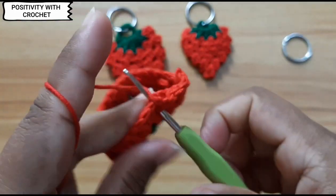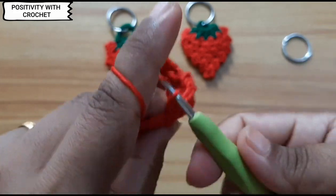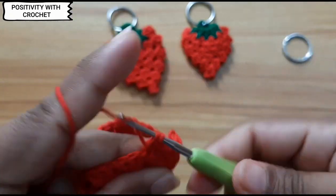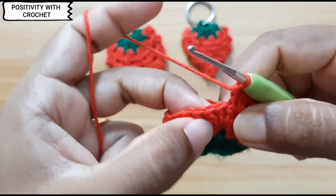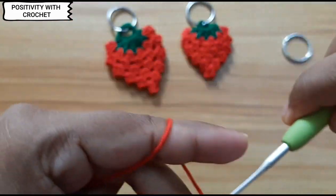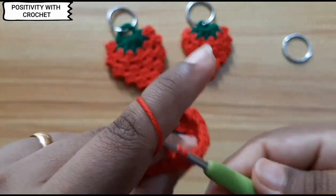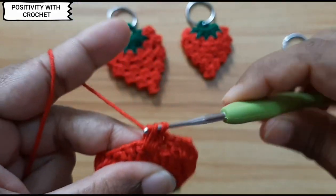Now go to the next space. One, two, and three. Again. Go to the next space. One, two, and three.